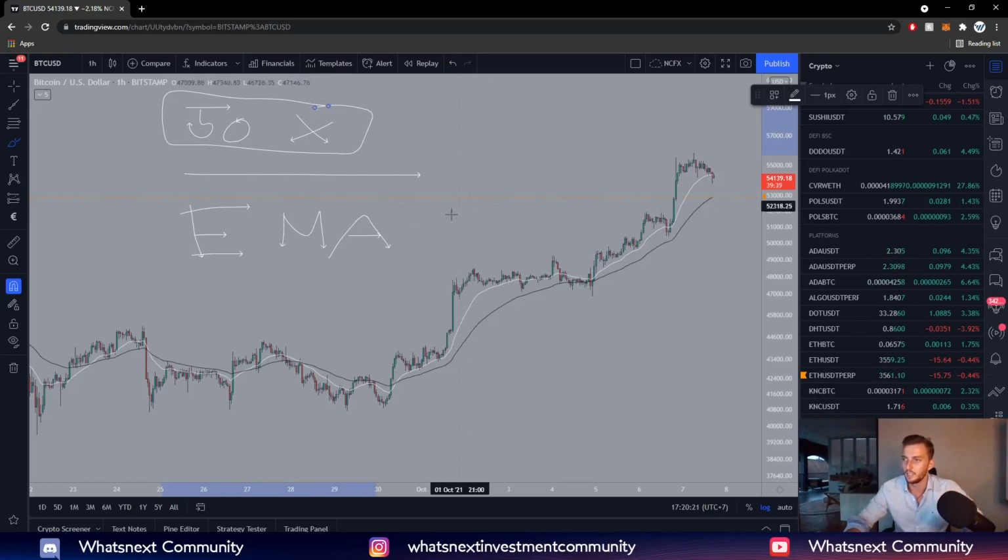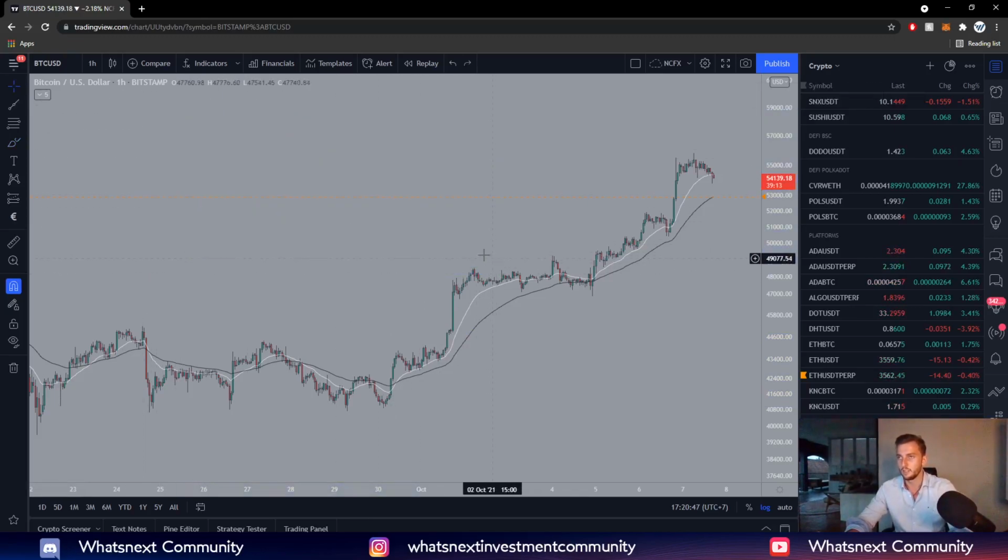So basically, let's say at this point right here, you will have more emphasis on this last candle right here, and as we move further back in time, you'll have less emphasis on the price action that happened there. So that's why I like to use the EMA, because it factors in the more recent price action with more emphasis.